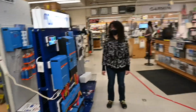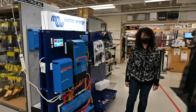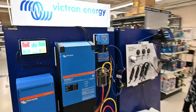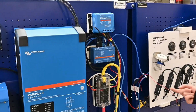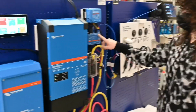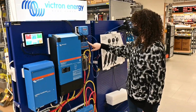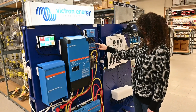Well, it looks great. Thank you. Okay, so this is the brains. Servo is the brains, yeah. Can you give more detail on exactly what those brains are doing? Yes, so it's the centralized hub. VE bus cables are like the data cables, from one device to another, all going to the servo, transmitting the data from each device.